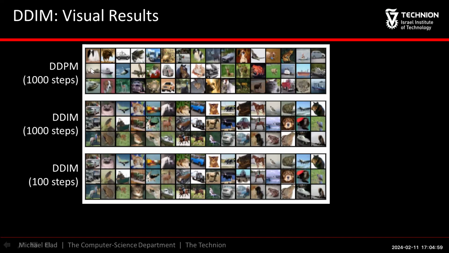Okay, thank you. So this is DDPM with 1,000 steps, images from CIFAR. This is DDIM for 1,000 steps, and this is DDIM for 100 steps. The thing I want to draw your attention to is that the images with 100 or 1,000 steps of DDIM are nearly the same in quality. In fact, they're not just the same in quality, they are the same, period. This is a car, and this is the very same car. This is some sort of an animal, and this is the same animal, etc.